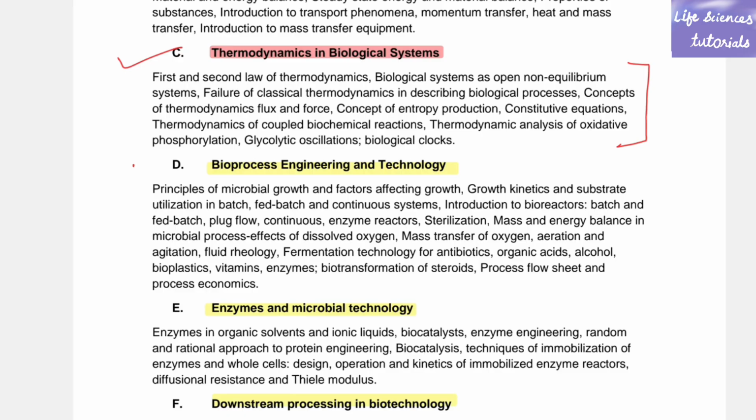Next, bioprocess engineering. Now see, this is not new. This is what was there in the old syllabus also, bioprocess engineering and technology, right? The fed batch cultures, then we have microbial growth curves, sterilization techniques, then we have fermentation, right? Various media which we use. So all this is the same.